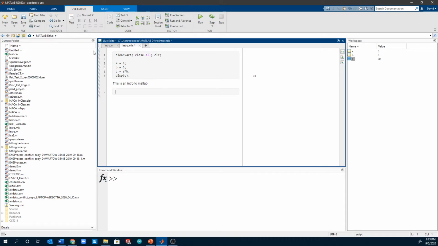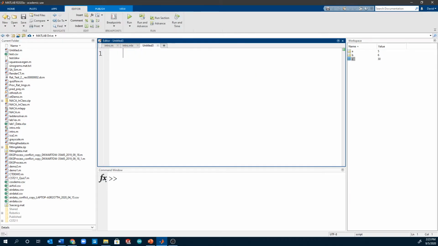Okay, so now that we have that, the last type of file which we need to worry about is a function file. Functions work in MATLAB much the same way that they work in C and C++. However, they must be in their own file. So let's create a function file here, and we didn't want a MATLAB live script, so we're going to go new, and we're going to get a function. Anytime you're doing a function file, the first word in the file must be function. So we're just going to simply type function, and you'll notice that it turns blue.